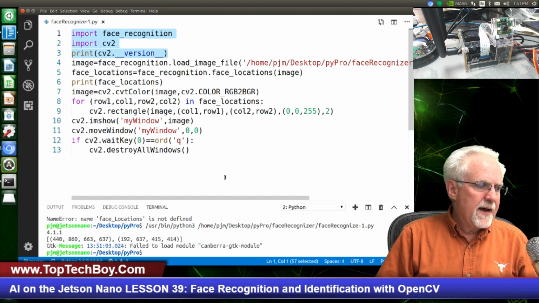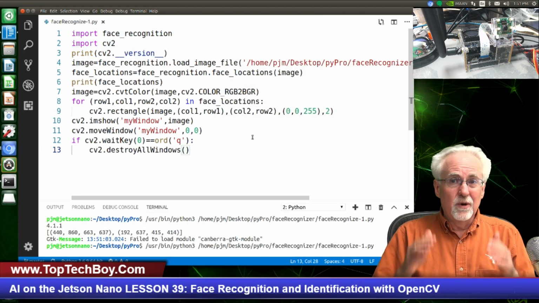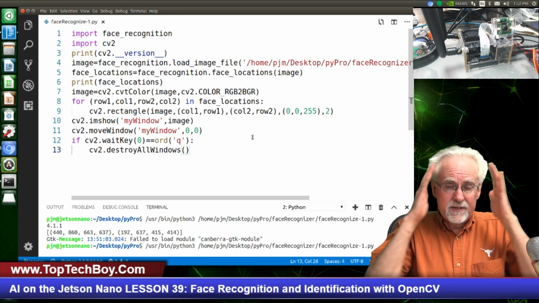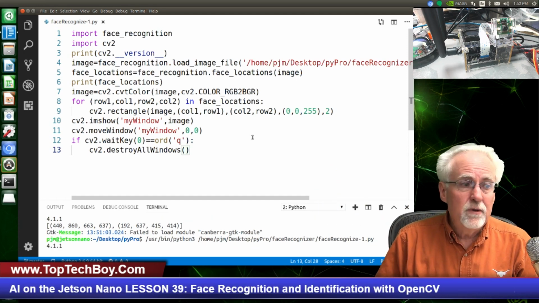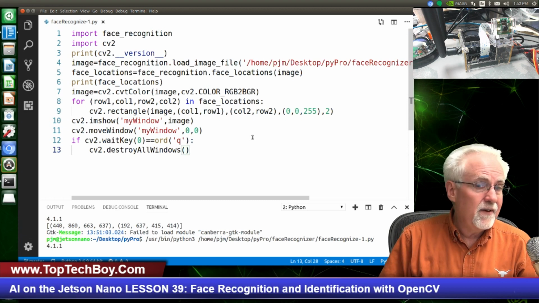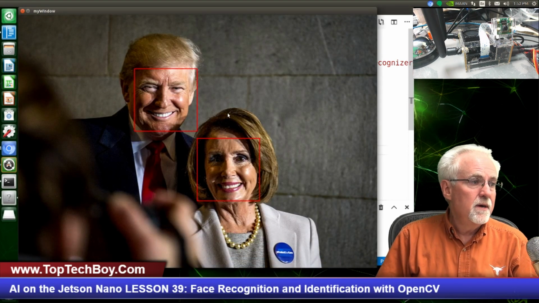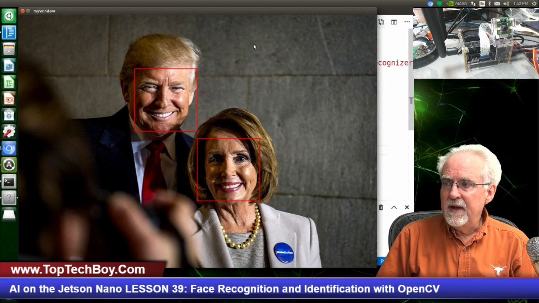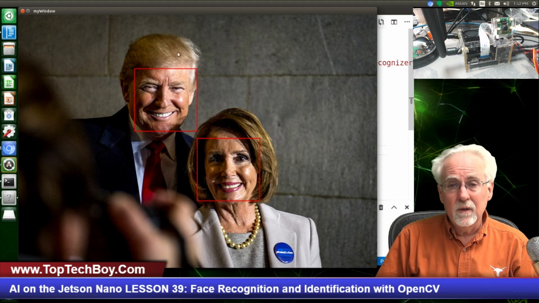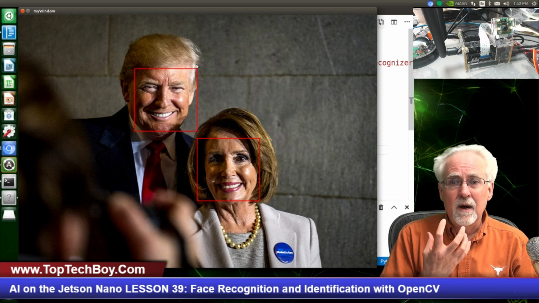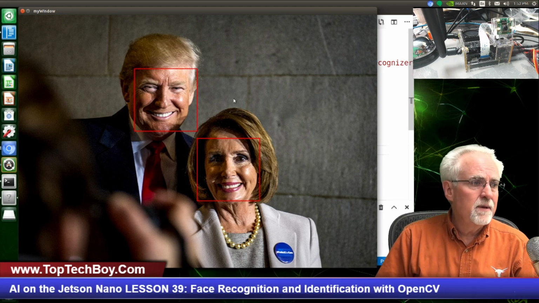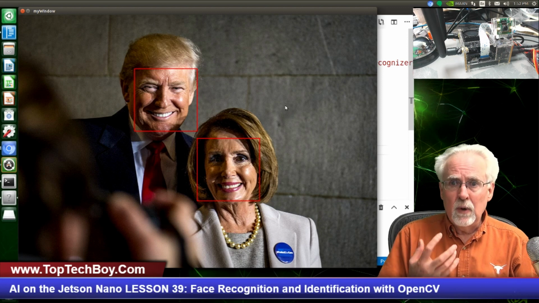But when we do that, it's kind of like when we were looking for the eyes on the face instead of looking for the eyes everywhere. When we go in and we do face recognition, this is just kind of a heads up of where we are going here. When we want to recognize a face, we don't want to do it on the whole image. That would be silly. We want to take this little box and look at that little box and recognize the face that's in the box. And then look here and recognize the face.